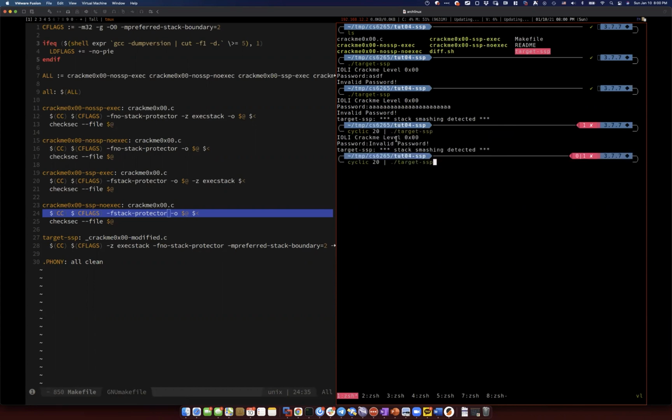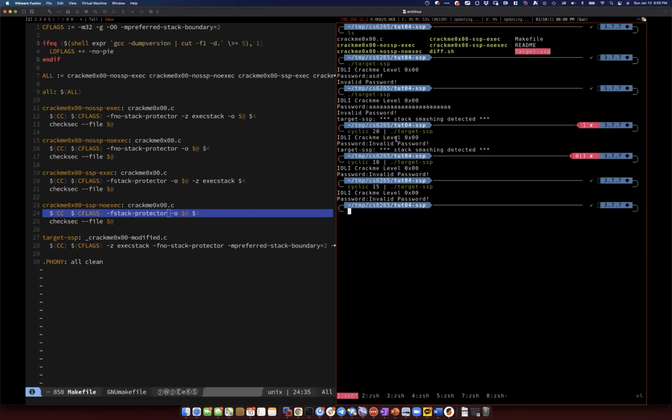Stack smash detected, which means we touched the canary value by providing 20. Right? What about we provide 10? It seems nothing happened. So what about we pick the middle, like 15? Nothing happened, meaning that after providing 15 characters, which is still considered a normal value, they didn't sense any override. Either the 15 is enough for the buffer, or we simply didn't reach the canary value.